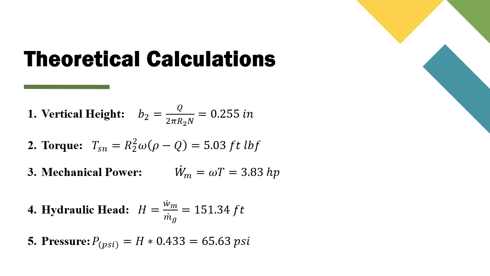To solve for the pressure, we needed to first get the torque, which is shown in equation 2. Once again, this does not show the conversions we had to use, but that led into the mechanical power that we would achieve, which was needed to solve for hydraulic head, which could then be turned into pressure, as shown in number 5.